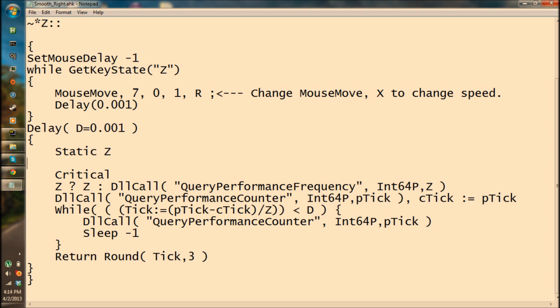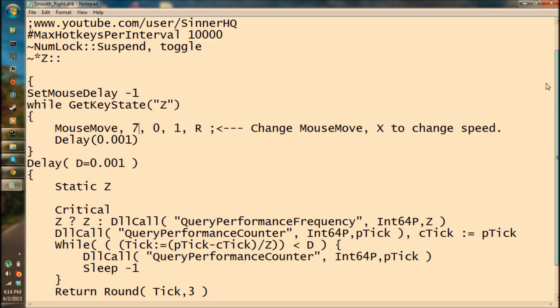Now we need to edit the speed. There are two things that control the speed: the delay right here and the number right here. You can leave the delay at 0.001, which is perfectly fine, and then just edit this number. But if you want it to be slower for some reason, you change this to 2. 1 and 2 are the only two numbers you should need. Then right here, you want to go higher, you raise the number. Want to go lower, lower the number. Very simple. Left you a little note in case you forget.